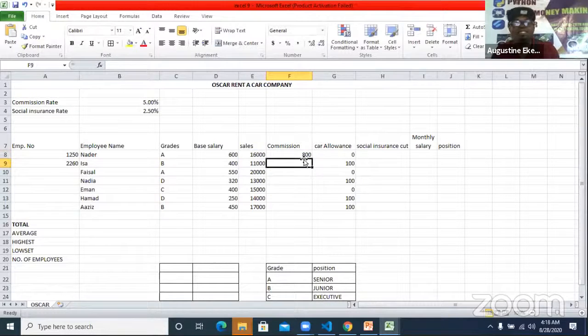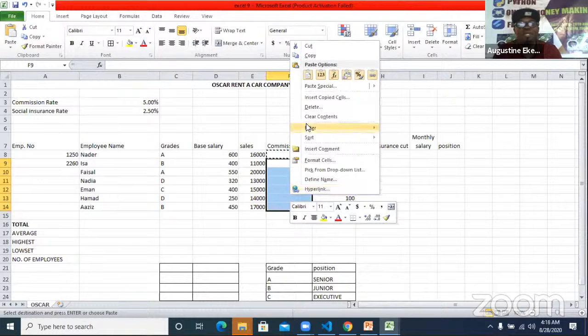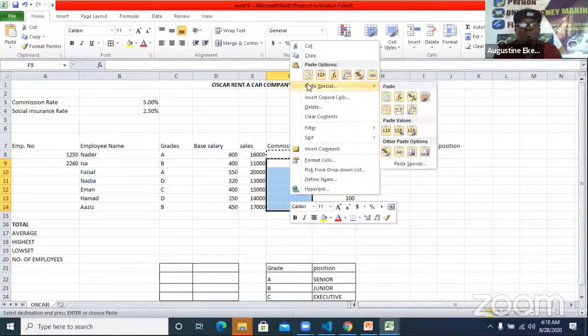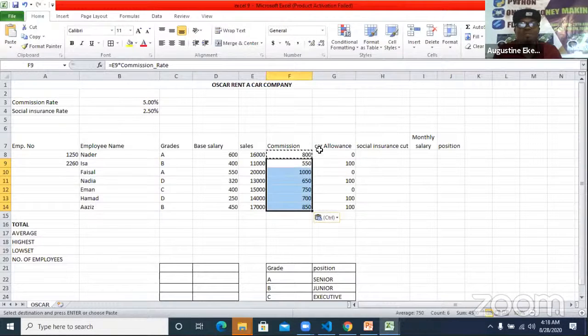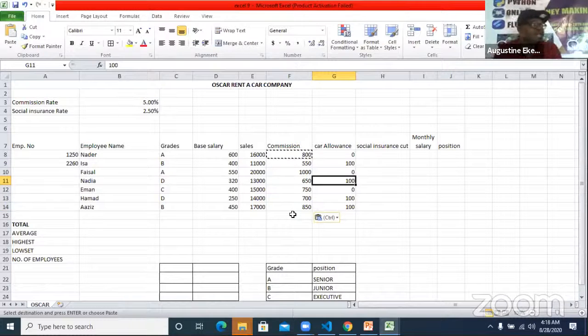So I press the enter key. So that brings 800. So with that, you're going to have a very perfect calculation. I'm going to copy this and then paste across. So copy it and do what? Paste. So you can see now that we are having a perfect, can you see it's perfect? So those errors that were there are no longer there. And why are they no longer there? Because we defined them for all these other columns. You understand? So whenever the cells you're picking are not inside the main table, if it is an outside table, make sure you use define name to define it. Is that clear? So that it can effectively work.